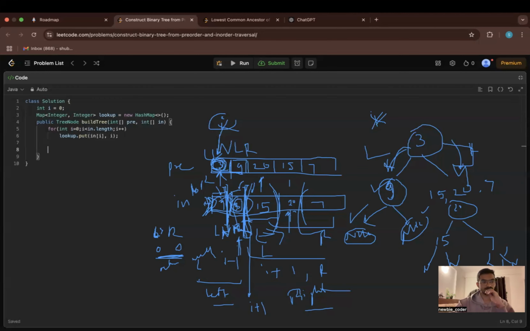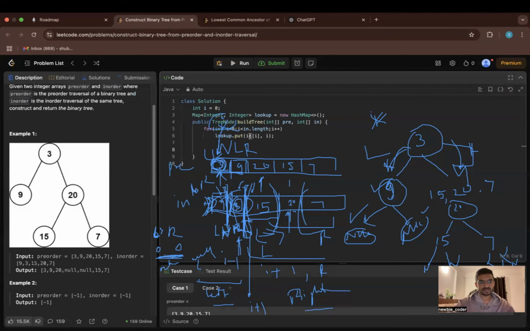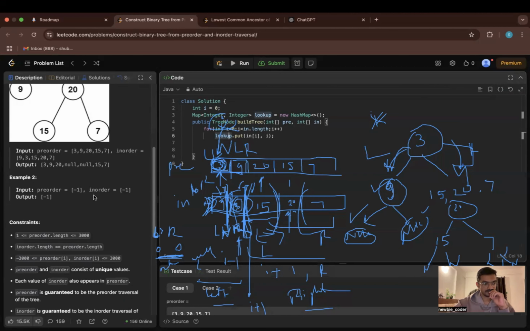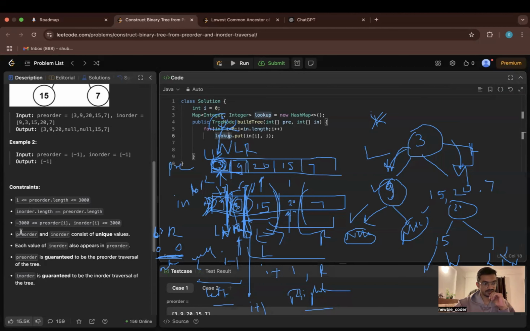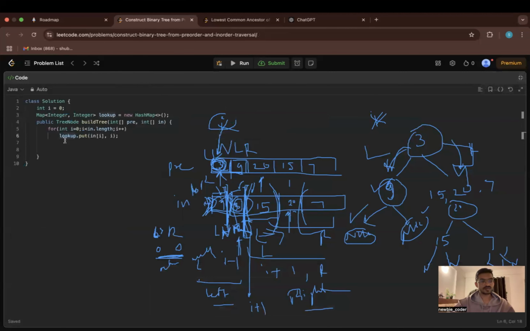So now we know the index of all the nodes in the in-order traversal. See, this map will work. What if there are duplicate node values? Acha, no, they all consist of unique values. So this map is okay. Because if there are duplicate nodes, then this map will have a duplicate key and it will be overridden, so that case would need to be considered. But it's given in the question that there are only unique values. So that's okay.